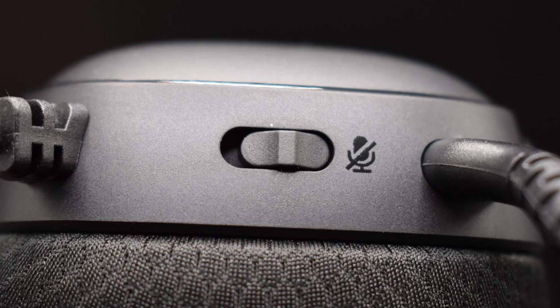It doesn't have quite as much give as memory foam would. It's not quite as plush or soft. It feels pretty firm after prolonged use. Also, the dial on the side is fine, but this switch on the bottom here, that's a little jiggly, which wouldn't be that big of a deal, except you can hear it rattling when you're wearing it, when you're trying to find it to switch the mute button. Not a huge deal, just a little bit annoying.